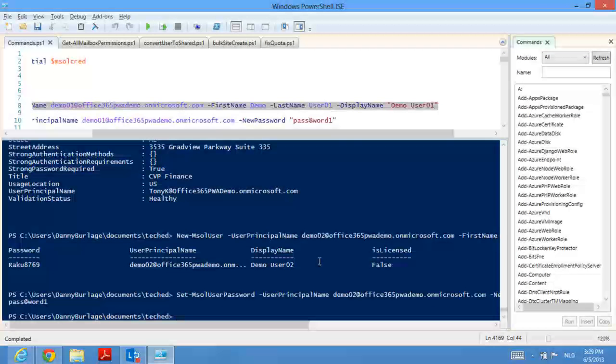Of course, I've already changed my password through the browser. So this password has been reset to a new password, but you can use this, especially when you're creating users in bulk, by specifying a password for all these users, you can create this nice Excel list and use this Excel list to mail merge or whatever your data for all the new users who are starting at your company or starting in your organization.